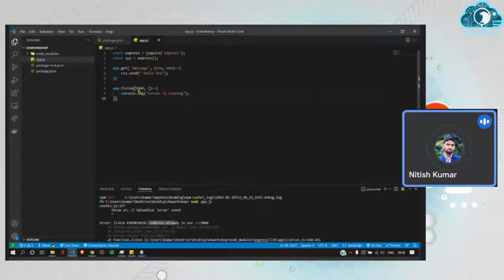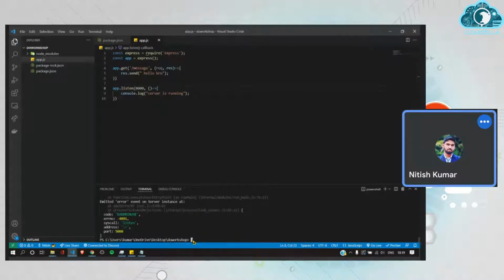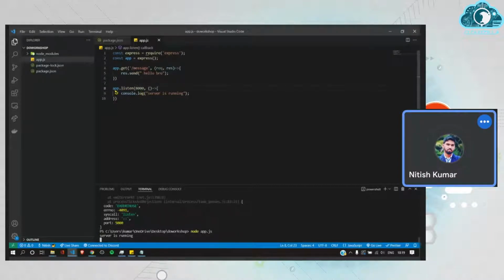Let's change it to 8000. You can see that now our server is running on port 8000.